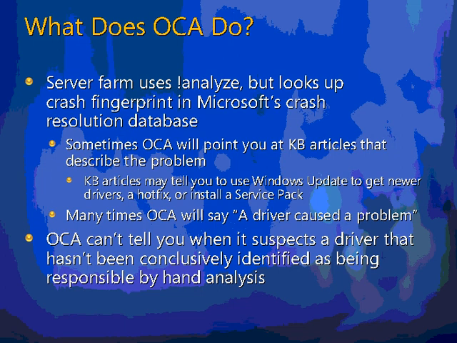That server farm, that automated analysis that Oka performs, has both an advantage over you and a disadvantage over you. The advantage is, during its analysis, it comes up with a unique signature for the crash called a bucket ID. And it looks that bucket ID up in the Oka database, and if there's an entry in the database for that ID, that means that some human has analyzed this type of crash, has figured out what the problem is, and figured out what the resolution could be for you.